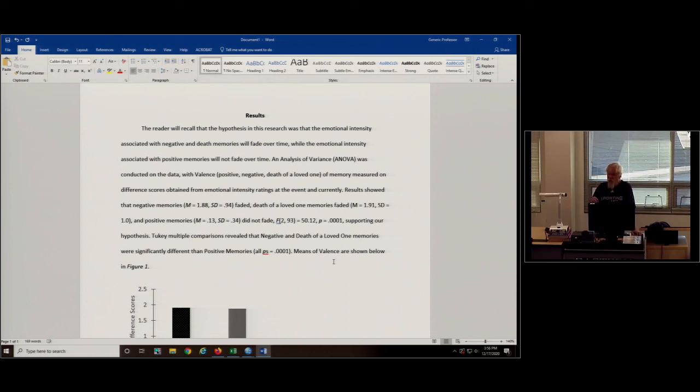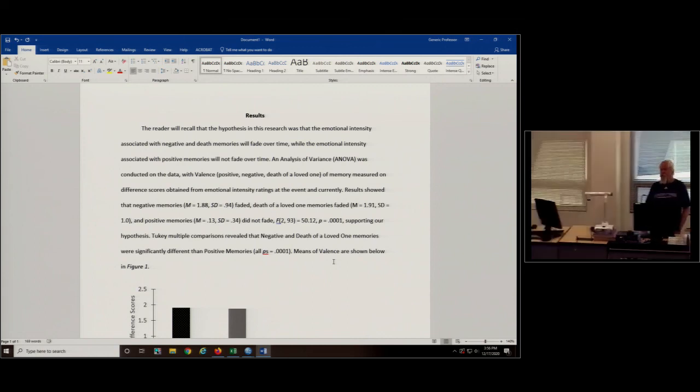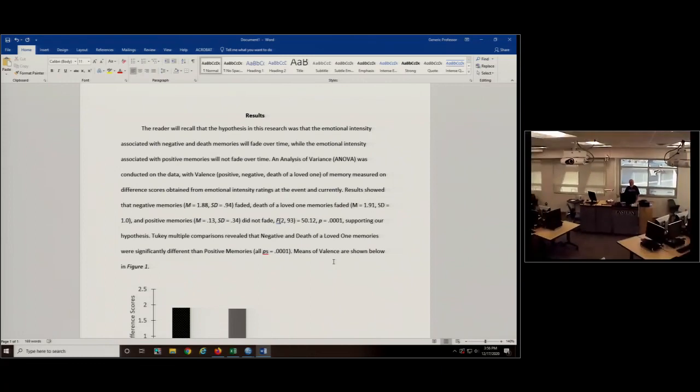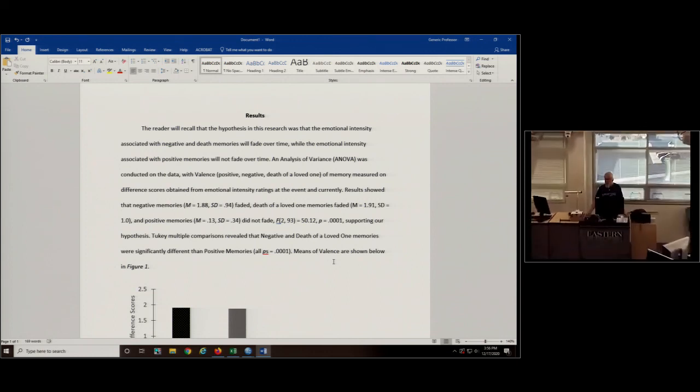Some of you might have 3 groups or 3 different conditions. Maybe younger children, middle children, and adolescents or something like that. Well, in that case, you're going to run an ANOVA or an analysis of variance, just like we did. Do the follow-up post hoc test, the Tukey multiple comparison test, and then you'll create your results section like this, okay?